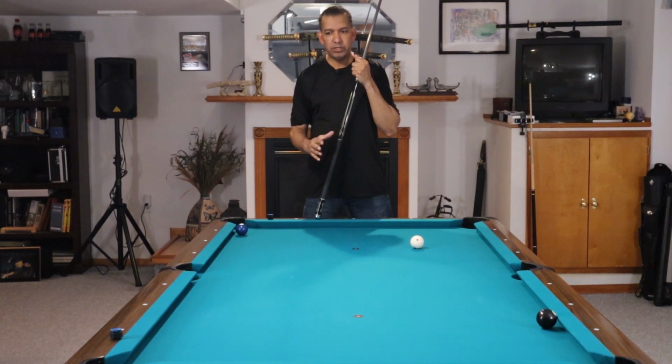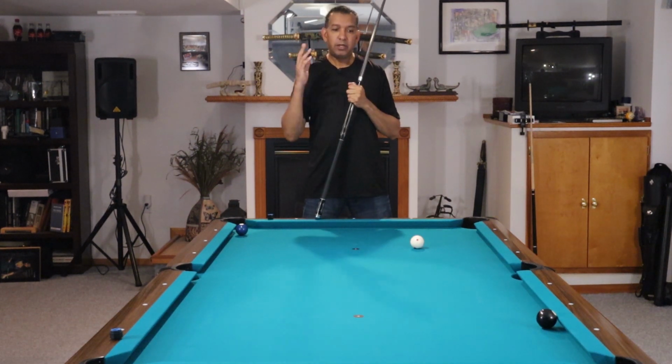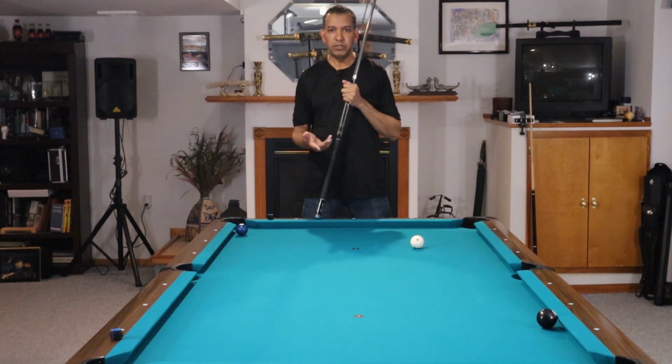So for each of these shots, first off, your ability to make the shot will depend on a number of things. I'm going to be using a low deflection cue because a lot of these shots involve English. If you have a standard deflection cue, you'll still be able to make the shots. They're just going to be a little bit more difficult for you.